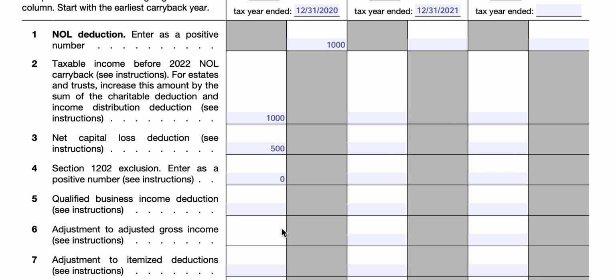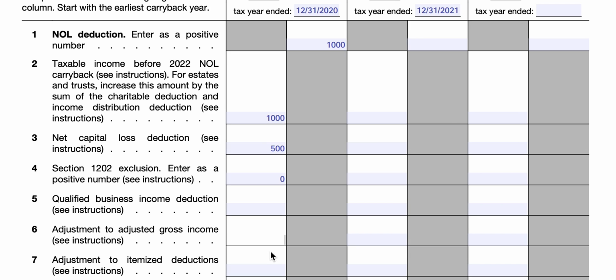Under line 6, if you entered any numbers in lines 3 or 4, then you're probably going to have to recalculate certain income and deductions that were based on AGI. So this might include, and again straight from the form instructions, a special allowance for passive activity losses from rental real estate activities, taxable Social Security benefits, IRA deductions, excludable savings bond interest, the exclusion of amounts that you received under an adoption assistance program provided by your employer, student loan interest deductions, or tuition and fees deduction.